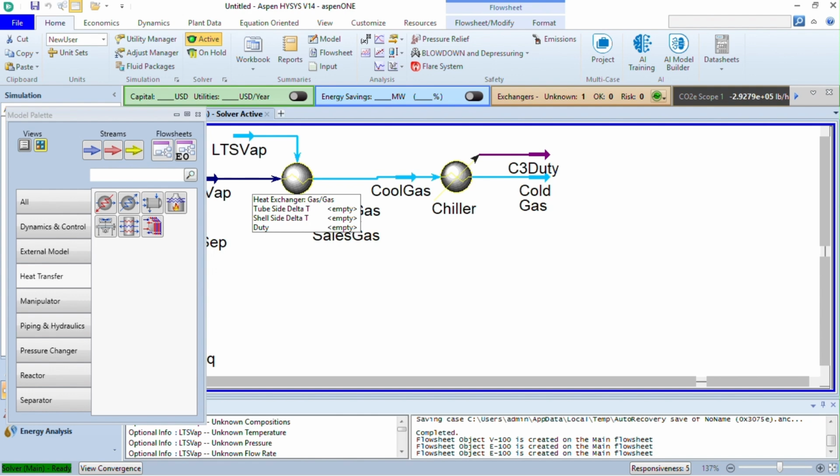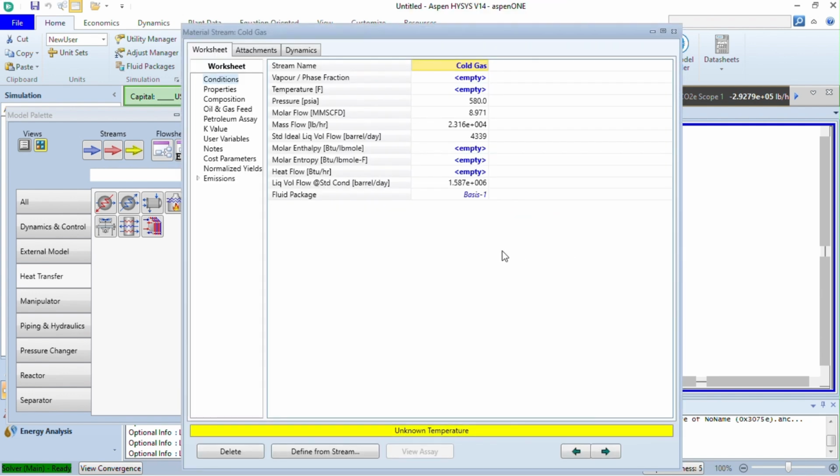Now let's add a separator. Double click on the cold gas.